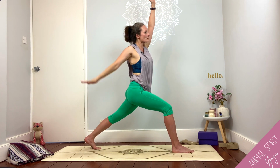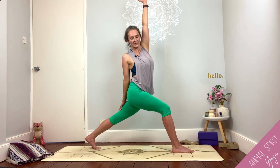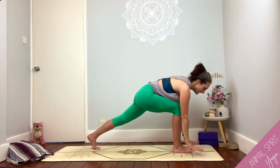Right hand comes on the back of the left thigh. Come into this high lunge twist. So open in the chest here, feeling twist in the upper back, mid back. Then inhale, come back up. Plant the hands, step back.